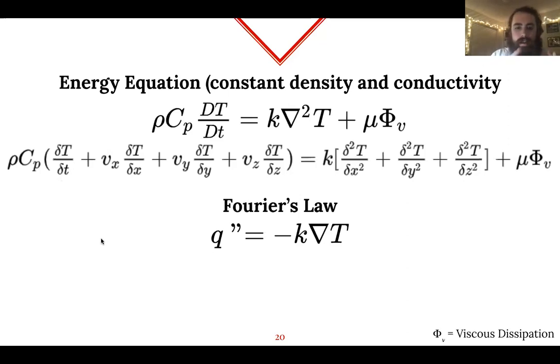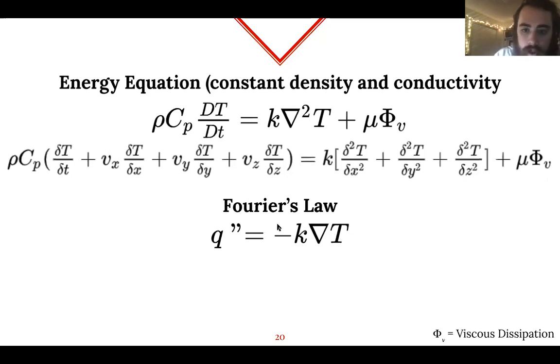As an undergrad, 9.9 times out of 10, you are not going to worry about this at all. You're going to have this equation equaling 0. If you're wondering, this term is called viscous dissipation. The easiest way to describe that is if you have a big pot of fluid and you're stirring it, technically by stirring it you could be creating internal heat in there. So this term just encompasses that. A lot of the time that term's left off, nothing to worry about.